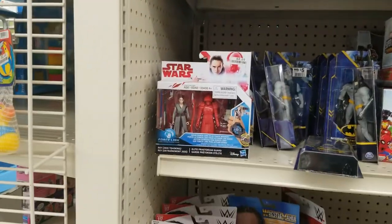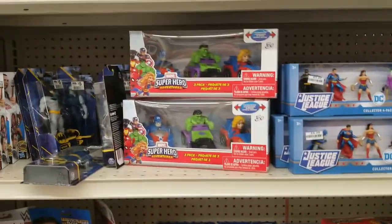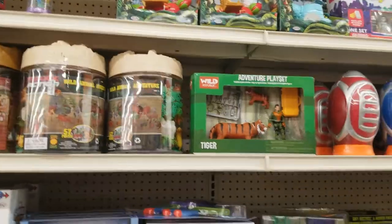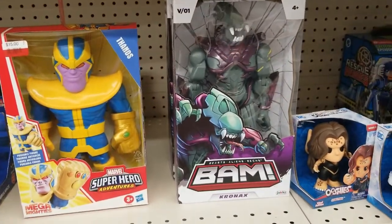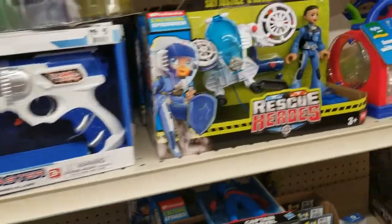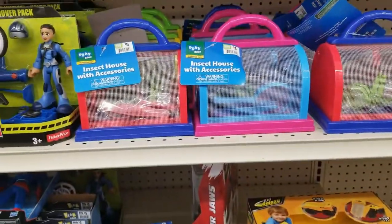Horse farm, Star Wars, party police cruiser, ambulance, superhero Hulk and Captain Marvel, the DC Justice League, the laser blaster. Thanos, these little Ooshies — different characters, the Rescue Heroes, insects, different footballs. Soldier pack, construction trucks, the fire truck, the dump truck, the insect house — I think that's cool.